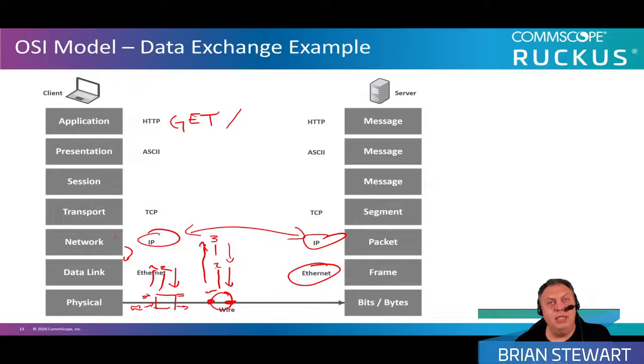Now, as I go farther up the stack, I look at IP and I see I am the destination IP address. So I then send that up the stack further to TCP. At TCP, I'm looking to make sure that I got all the packets in sequence that make up this overall request. If it's just a simple HTTP GET request, then it'll be just one packet.